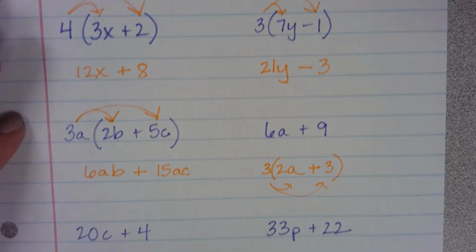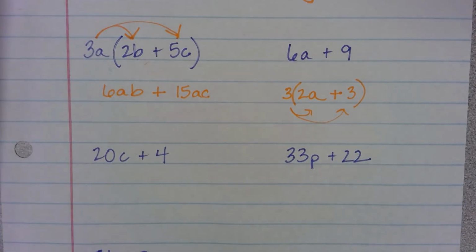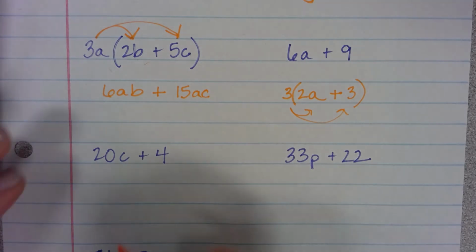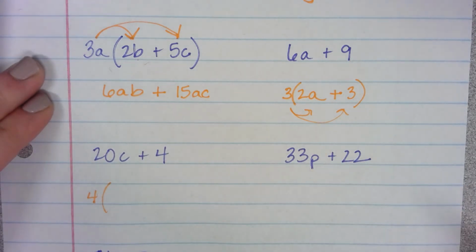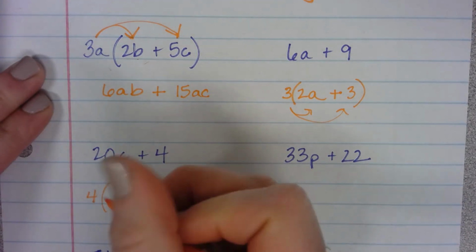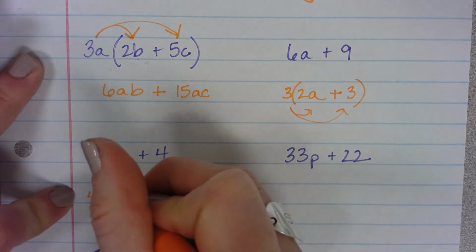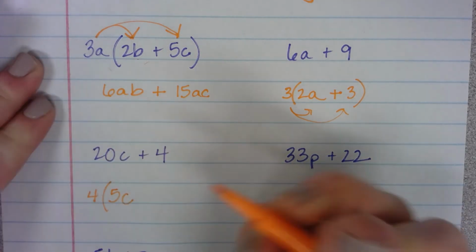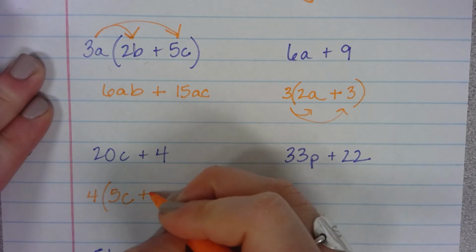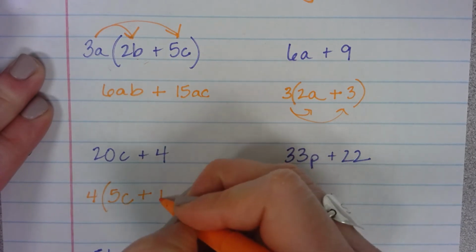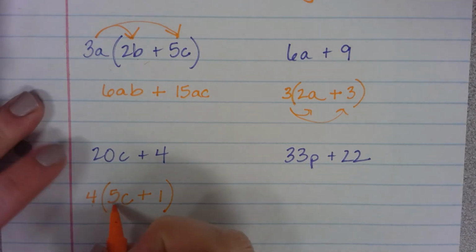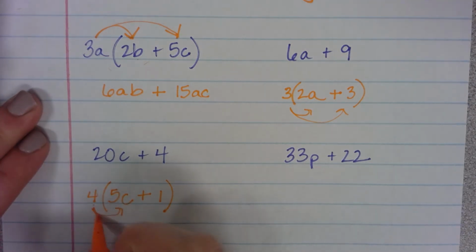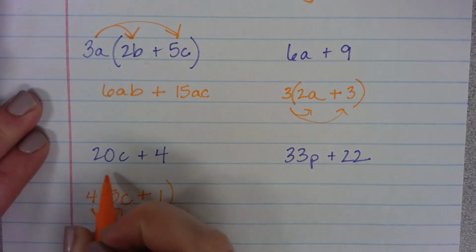Next problem here, 20C plus 4. Let's find the GCF of 20 and 4, and I know that's 4. So that's going to be the term that I'm pulling out of each one of these terms here. So 20C divided by 4, what am I left with when I divide 20 by 4? I'm left with 5, but I have to include my C. So 5C is what I'm left with, plus 4 divided by 4 is 1. Okay, so my group would be 4 times the group of 5C plus 1. Again, if you need to double check, 4 times 5 is 20C plus 4 times 1 is 4.